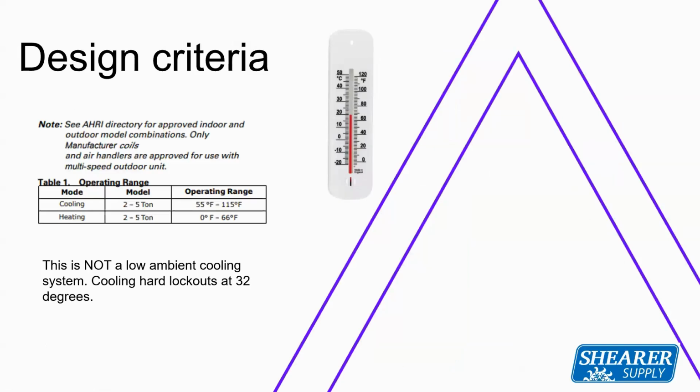Design criteria, operating range for the cooling is 55 to 115. Operating range for the heat pump is from 0 to 66 degrees. Now, this is not, again, a low ambient system. So if you've got somebody that is wanting to run their air conditioning in the middle of winter, this is not going to be a unit you're going to want to do that with. This unit will actually lock itself out at 32 degrees outside for any cooling call. So it's not going to operate below 32 degrees outside for a cooling call.